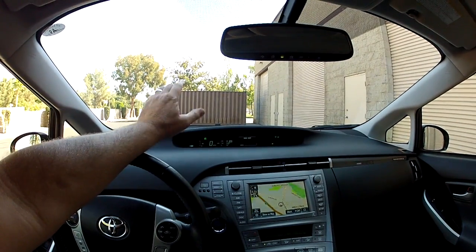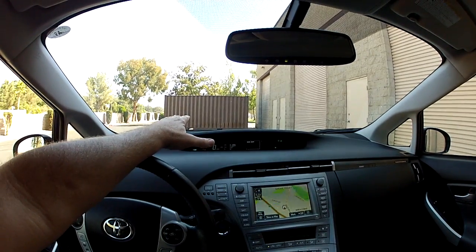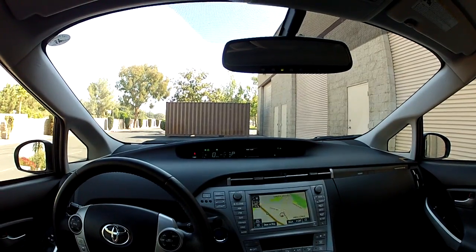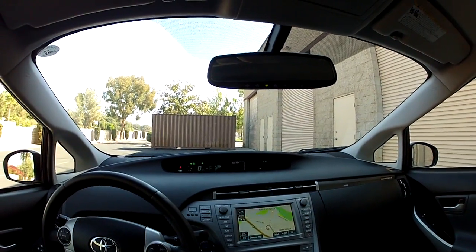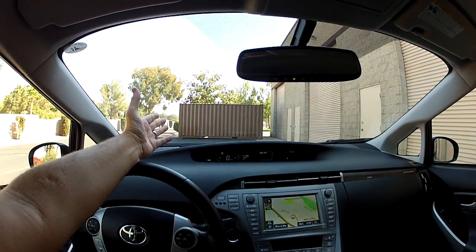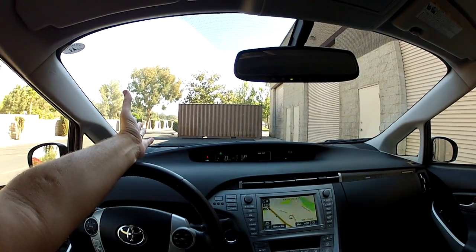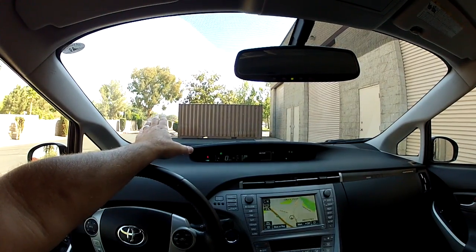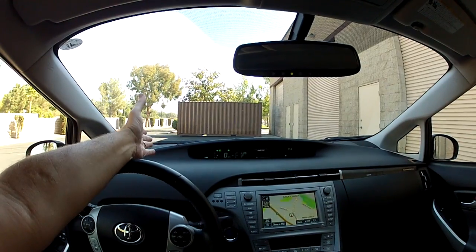But the forward-looking radar unit is not going to let you go faster than the car in front of you. And it works in fog, in bad visibility, in good visibility with the sun shining in your eyes. I mean, if you're driving to work in the morning and you've got the sun shining in your eyes, or driving home and the sun is shining in your eyes, there's a lot of glare, and it's extra stress on you to make sure your driving is safe.